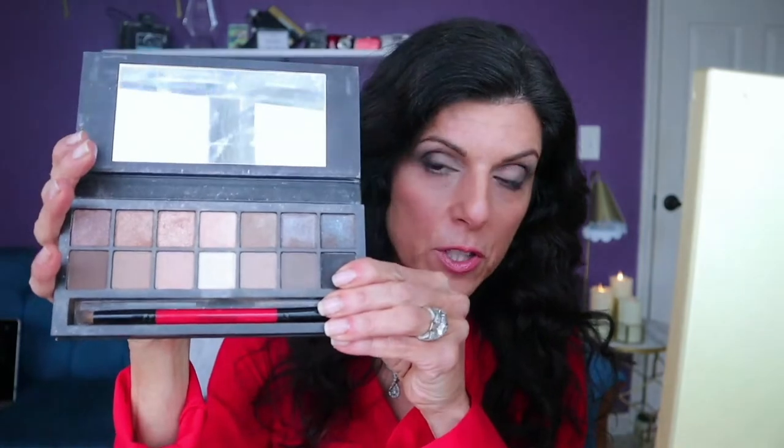I'll just do the other eye real quick and come back. And in this full exposure kit, there's also a sparkly color. So I'm gonna take that with my finger and I'm just gonna put it right in the middle there on both sides. As you can see, it just gave it a little more pop and sparkle.